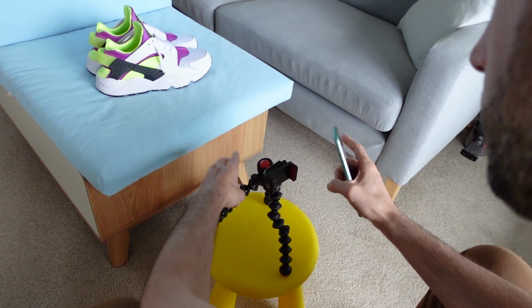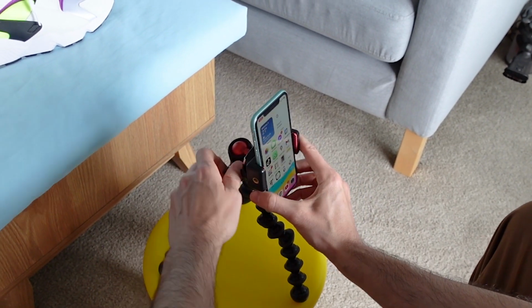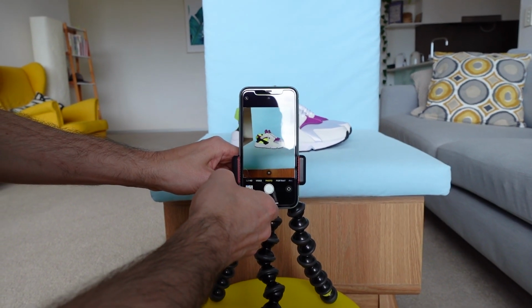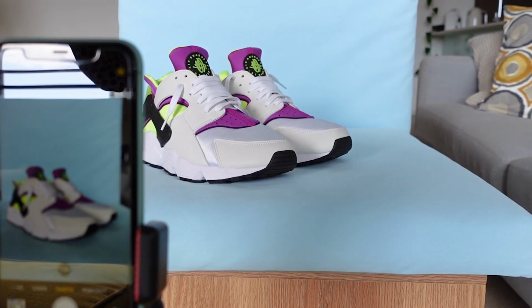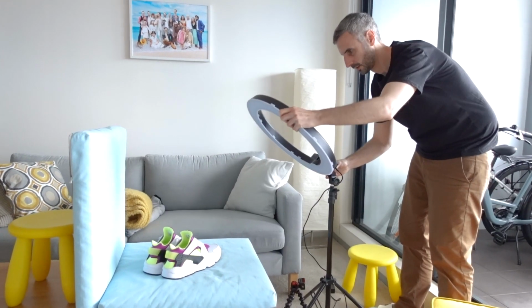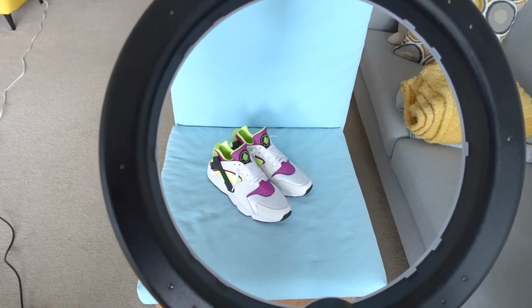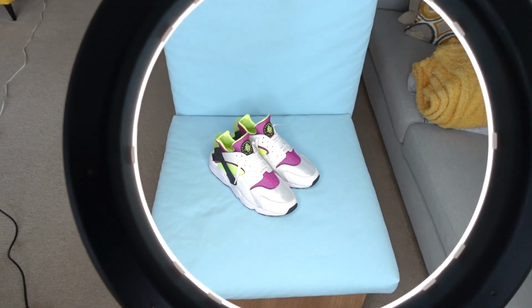Set up your tripod to ensure your photos aren't blurry. Here, we are setting up a Gorilla tripod on a small stool to ensure the camera is at good height to take clear photos of the shoes. Ideally, you can set up near a big window with lots of natural light, but you can also use a ring light to get rid of the shadows and fake sunlight if needed. This will for sure make your shot look more professional.